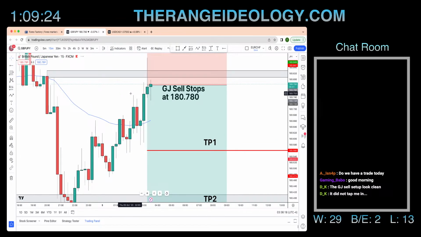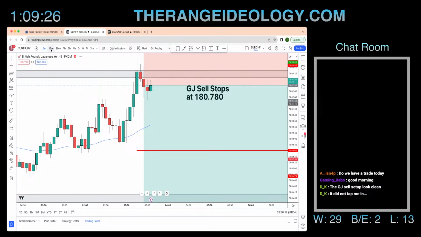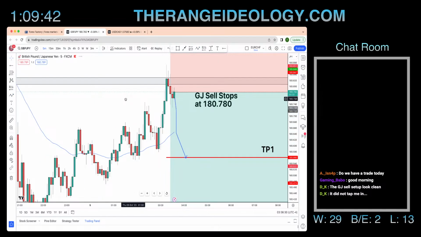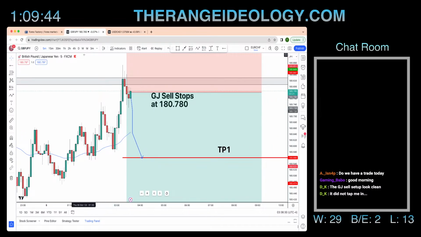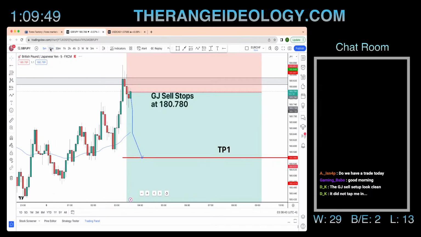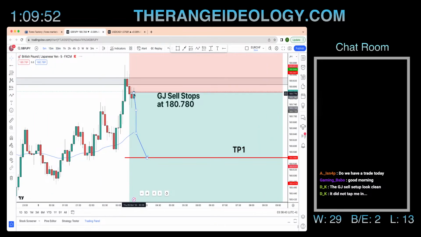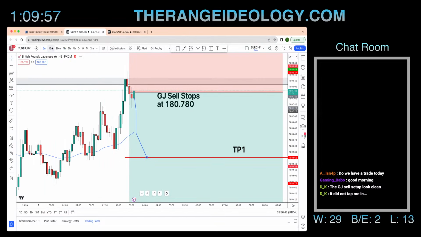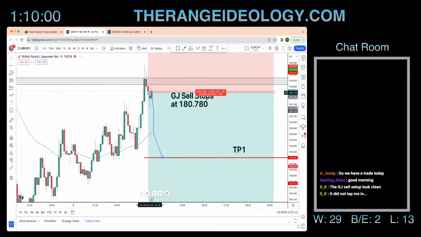Now let's see if it holds up as well, right? Because this can certainly reverse, push down past this previous wick here and down to the 5-minute. There's a 15 and 30-minute here as well, and then to our target, hopefully by the end of the hour or into the new hour, right? So let's see, 15-minute here, so 30 minutes. So pretty much 5, 15, and 30-minute EMAs are in the same area. The 1-hour EMA is just slightly above. And so it'll be interesting how the 1-hour closes as well.